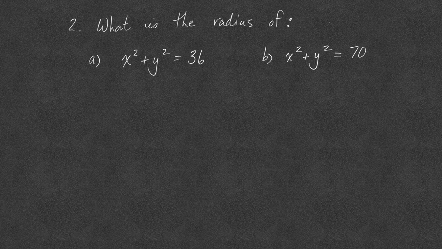Okay, we're back. So if we know that equations that take the form of x squared plus y squared equals a number represent equations of circles with center 0, 0, then we need to know that that number, the constant, is the radius squared. So you could take a look at equation A and you could say that you know that r squared has to give you 36.